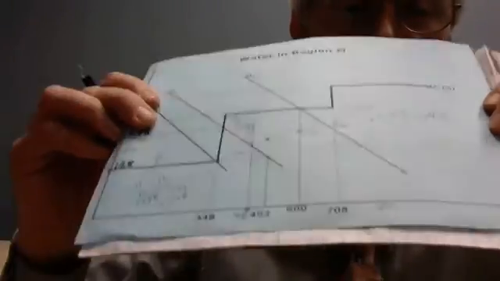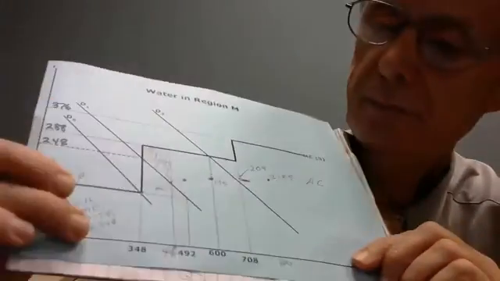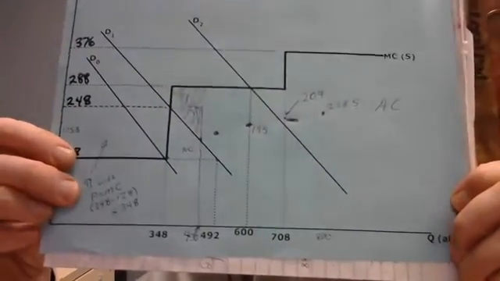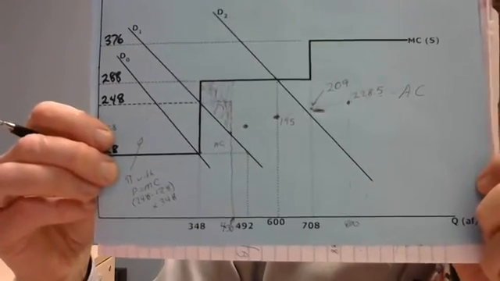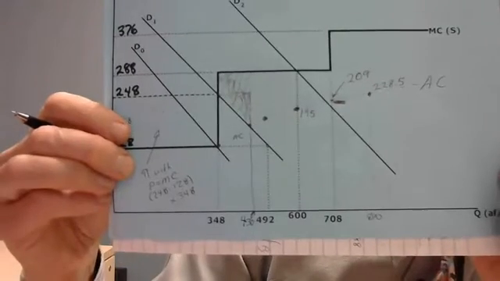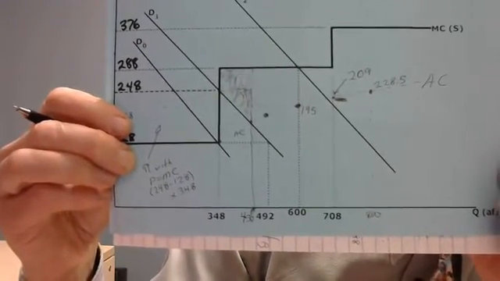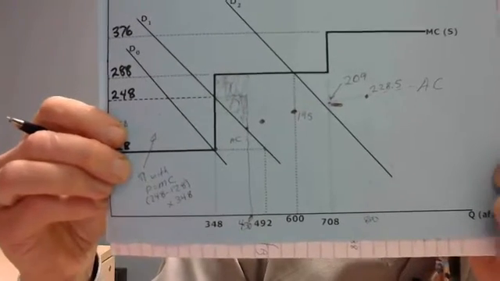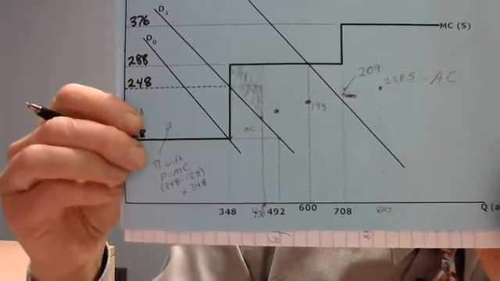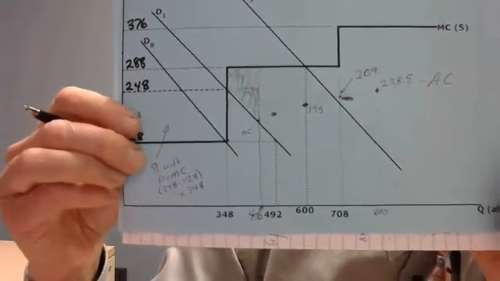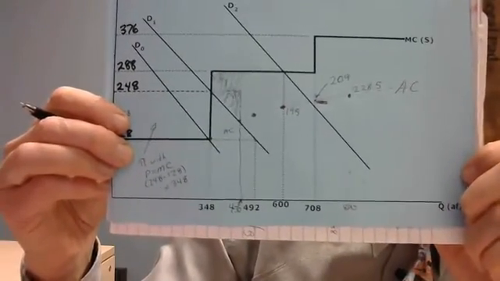Also, you might see down below there's a little sum written there. The pi symbol is for profit. The profit with a P equals MC policy with demand at D1 is what's shown there, 248 minus 128 times the 348. That can be used to offset city taxes, but in many cases it's seen as an embarrassment and a reason to have average cost pricing, which, as you can see from the deadweight loss there, is inefficient. All right, let me flash my calculations up there so that we'll have a record of those on the screen.